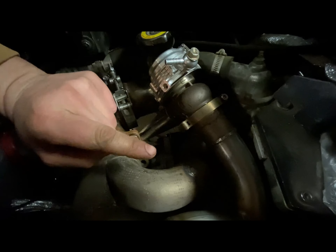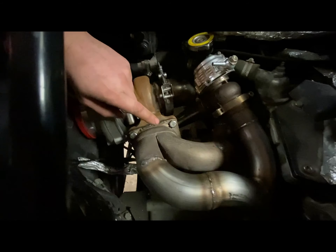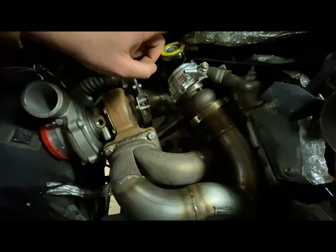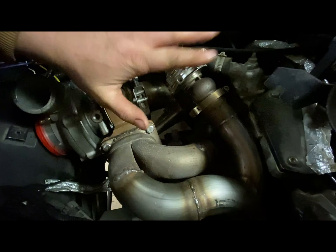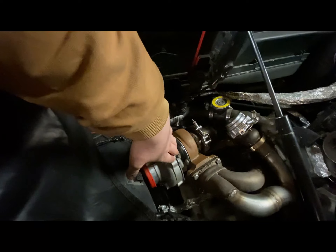There's another gate buried down there on that manifold. What I had to figure out is this side needs to be gated and this side needs to be gated, so I had to buy two gates. This side is done, so I'm going to pull this out, pull my turbo out, and header wrap it.